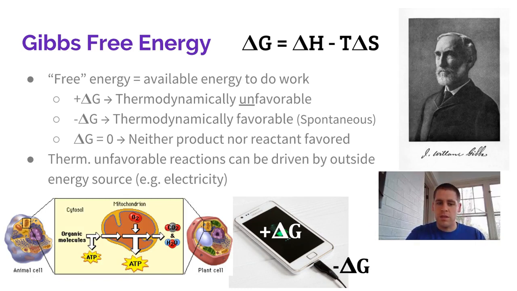Another typical example is cellular respiration. The production of ATP is not a favorable process. It's a positive delta G. ADP does not go to ATP on its own, but it can be driven by a favorable reaction, a negative delta G process. The conversion of sugar plus oxygen to carbon dioxide and water, an example that we've already looked at, is favorable because we're decreasing our energy. Sugar has a much higher potential energy and carbon dioxide and water have a much lower potential energy. So that favorable reaction drives the unfavorable reaction of formation of ATP. And then the ATP is used in other areas of the body to carry out all the bodily functions that your cells do on a daily basis.